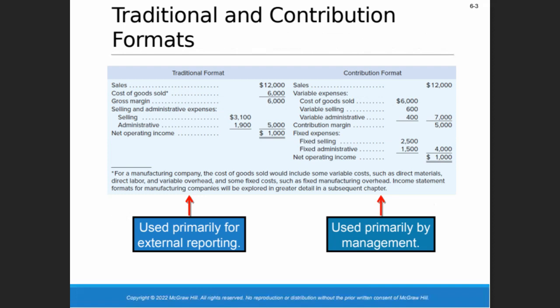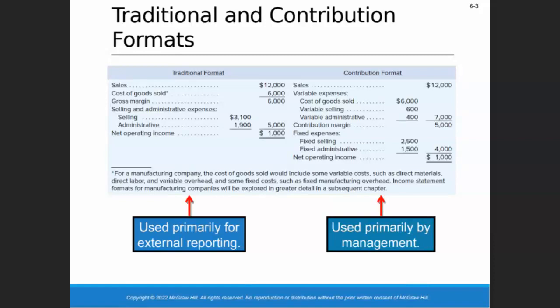This is the same example we talked about in chapter 1, a comparison between the traditional income statement and the contribution margin income statement. This example is used for merchandisers. In this case, all of the cost of goods sold for merchandisers was bought from vendors, so we treat it as variable cost.